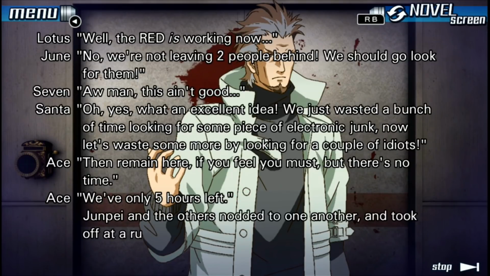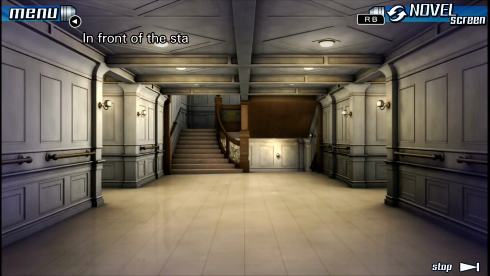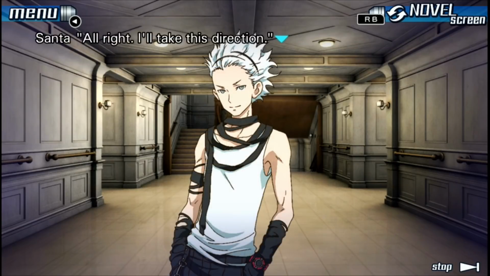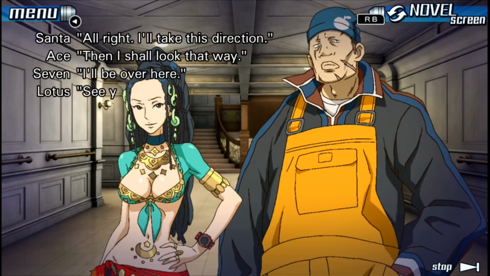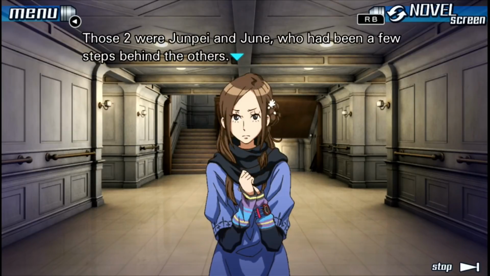Jimmy and the others nodded to one another and took off at a run. In front of the stairs to B deck, they decided to split up. All right, I'll take this direction. Then I shall look that way. I'll be over here. See you all later. So only 2 of them were left. Those were Junpei and June, who had been a few steps behind the others. We should go too. Yes, let's go!